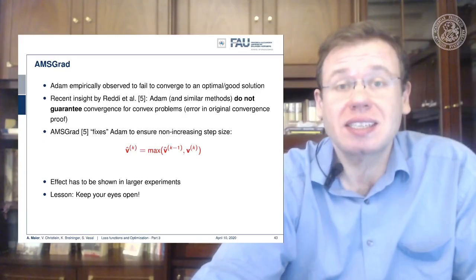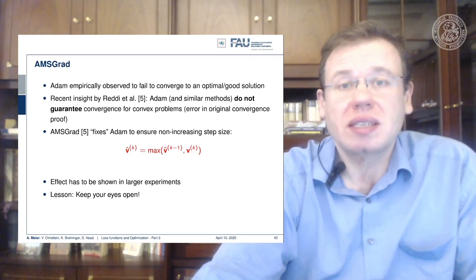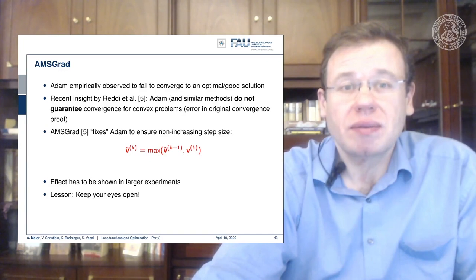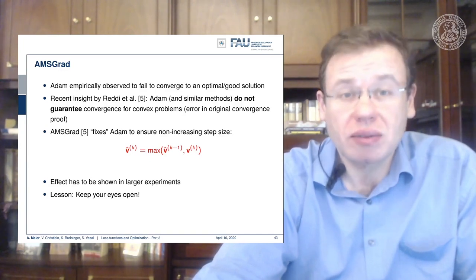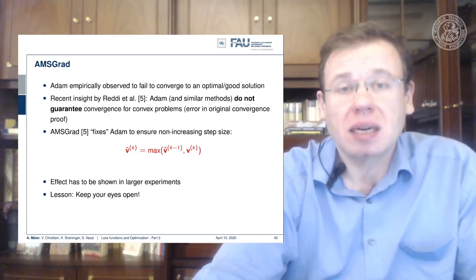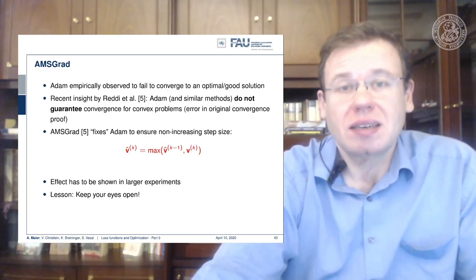One lesson we learn here is that you should keep your eyes open — even things that go through scientific peer review may have problems identified later. Another lesson is that these gradient descent procedures, as long as you approximately follow the correct gradient direction, still get quite decent results. Such gradient methods are really hard to debug, so be sure that you debug your gradients. Even in large software frameworks, bugs or errors occur and for a long time people don't notice them — they just notice strange behavior but the problem persists.